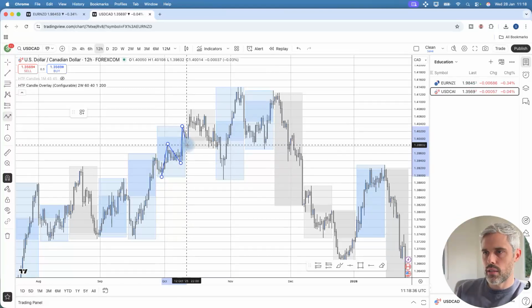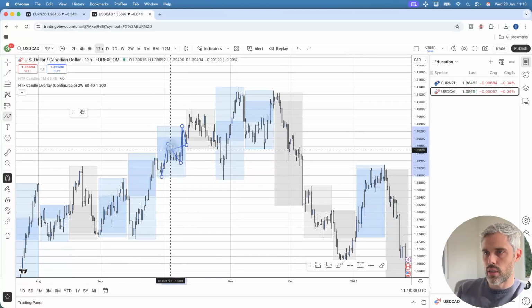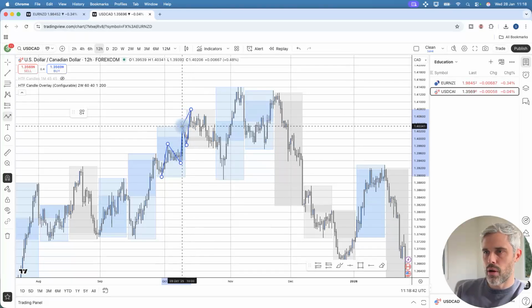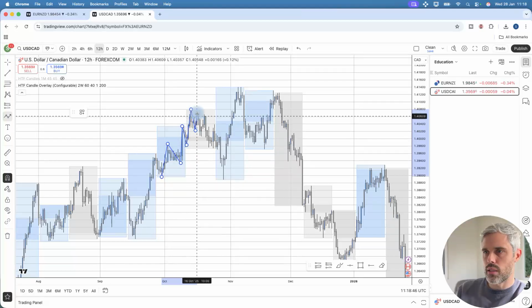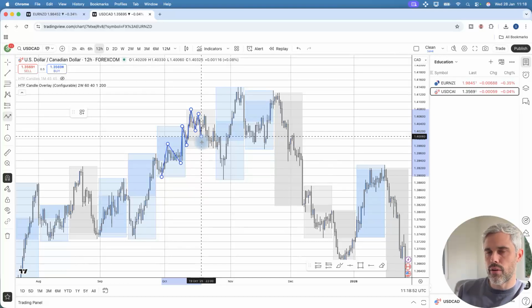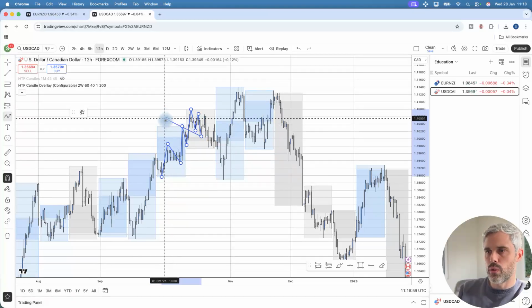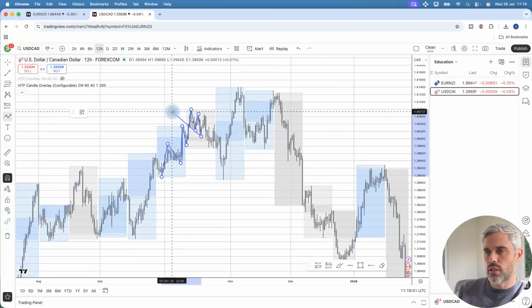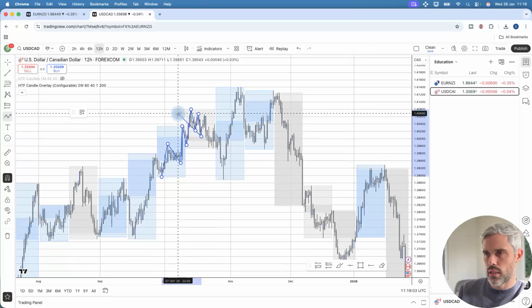Price then trades back into the internal range liquidity in this price leg and moves higher. So we break above the swing point. Price trades back into internal range liquidity, tries to move higher. Then we get a shift bearish. So this is our first sign that there might be bearish intention coming into the market. And where are we actually reacting from? A previous 2-week candle's high. So there's external range liquidity right here that we're raiding.